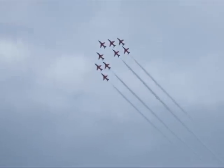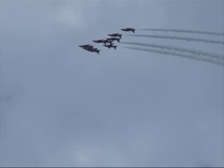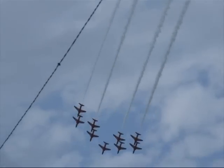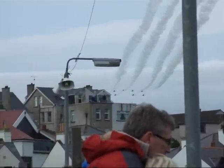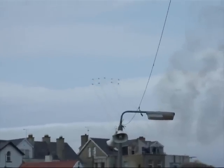So on the word roll there, Jace starts his manoeuvre and all the other pilots manoeuvre at exactly the same time as he says the word roll. That's how they maintain a nice rigid shape in the sky. So we'll pull the back of the balloon now and pull up on the left hand side there. Now the very front left of the chevron, one out on the left wing, but at the front is where it flies.